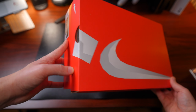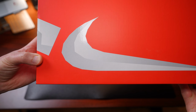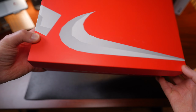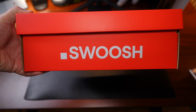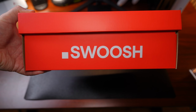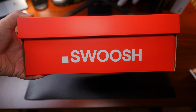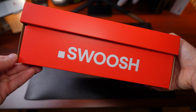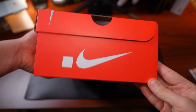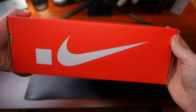So on the top of the box, you got something that's pretty smart actually. You got the dot and then the Nike swoosh. And then just below that, you got the dot swoosh, which from what I know is a platform from Nike, which is basically all different things for creatives. There's so many things going on that platform. You got virtual creations, you got community challenges, even things like digital games and exclusive access. There's a lot going on there. But there is a couple more dot swoosh branding on the box. Nothing too drastic, but still something different.